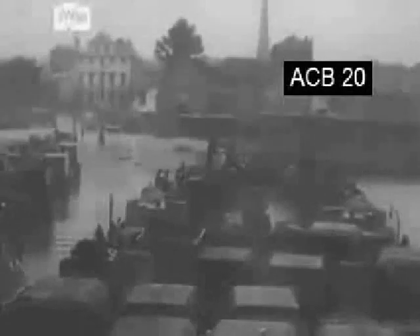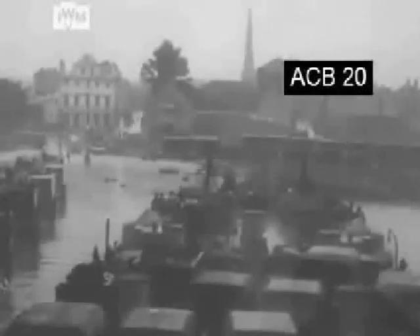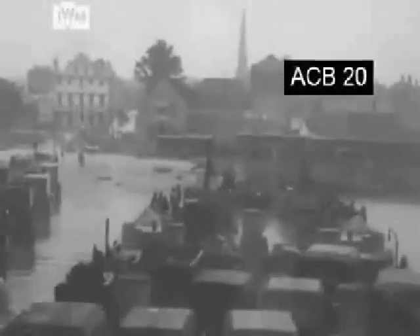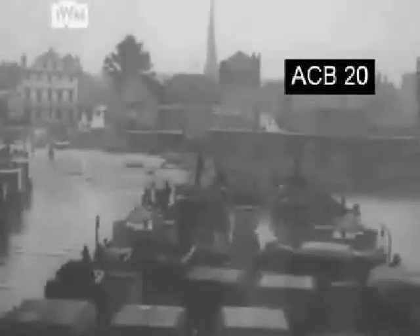This is the skipper of the landing ship we're looking at. You should know the location now. We've just seen that white building at the top left-hand corner — that's the Royal Southern Yacht Club, with Bugle Street between the Woolhouse. That's Saint Michael's steeple in the background. This is an uncatalogued film in the Bureau of War Museum.